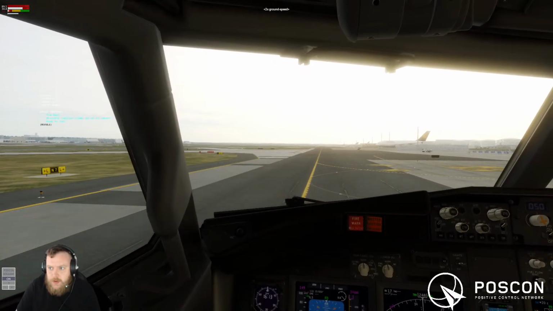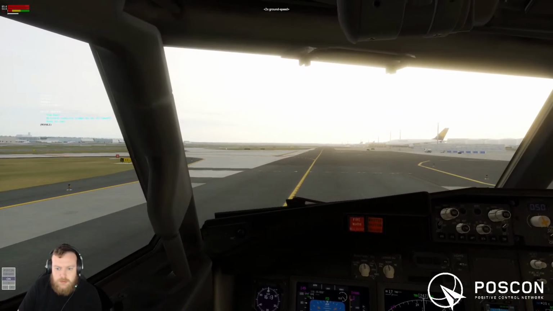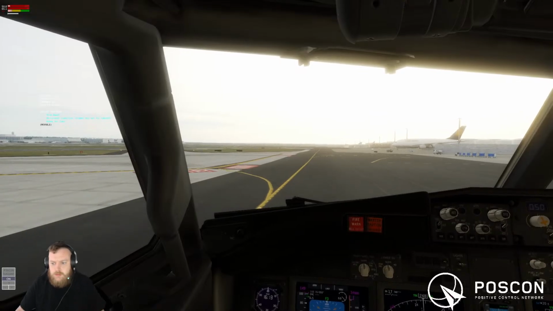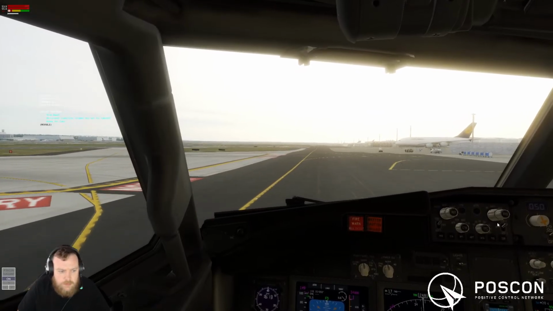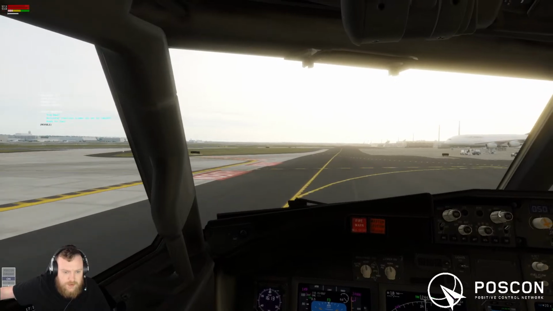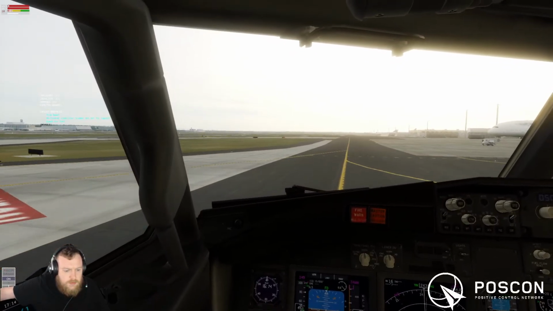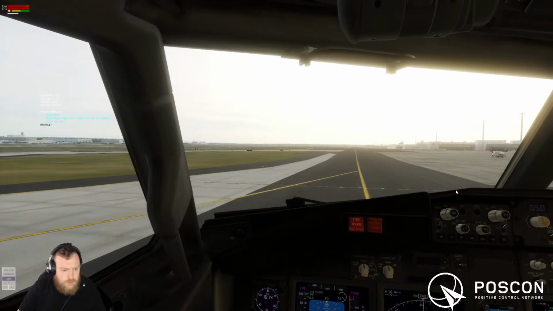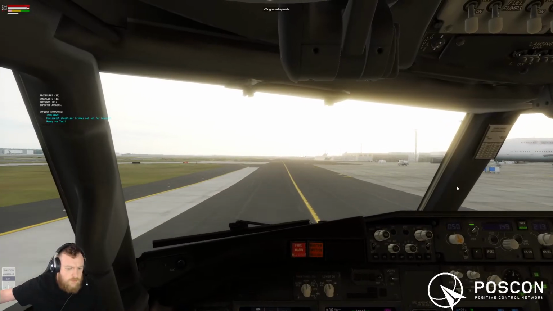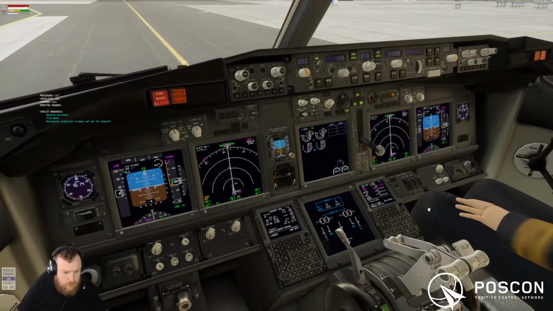Why she's trimming down so much, but oh, there's an A380 sat there. Someone's got that, but then they're not an online flight, so. Reverse unlocked.